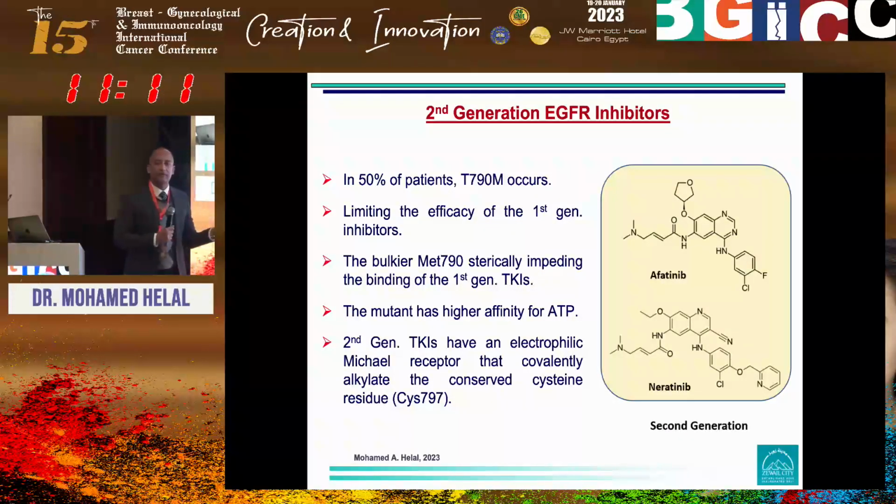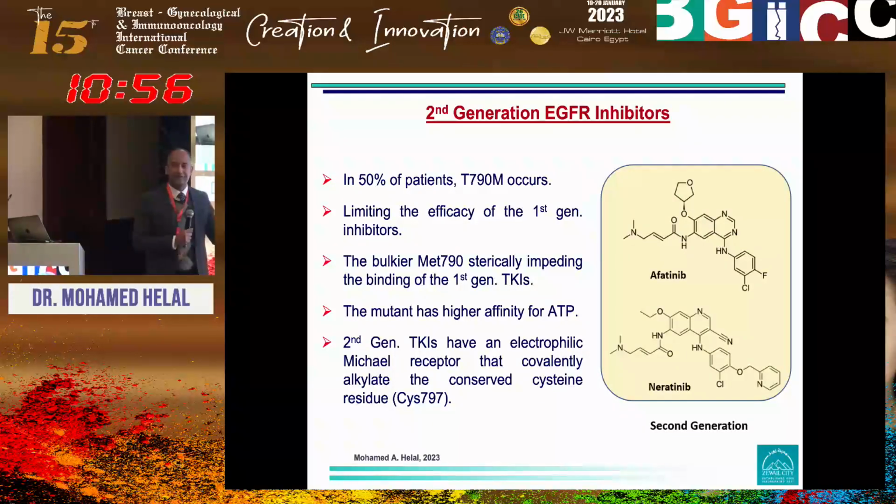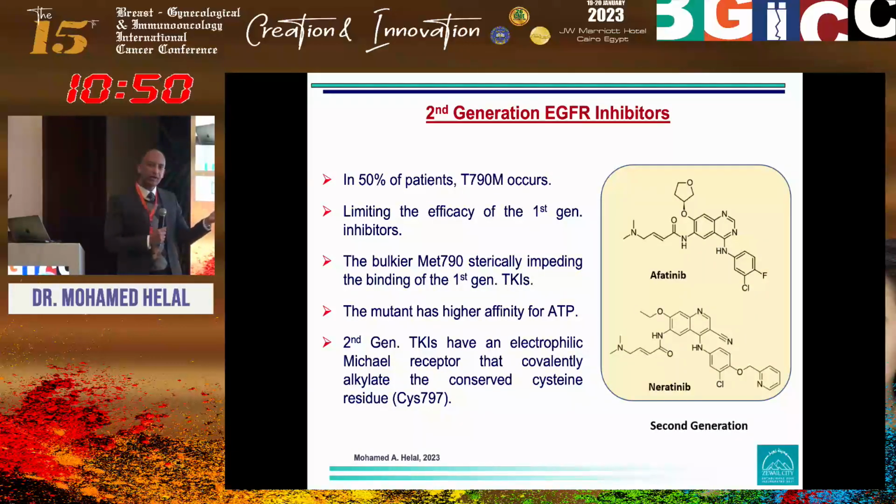But anyway, first generation EGFR inhibitors are active against all these sensitizing mutations, because they bind to the active conformation of the protein. Now we have another problem. The gatekeeper threonine 790, which is relatively smaller, is mutated after around 1 year of treatment to methionine 790, which is bulkier, as you know. And this gatekeeper residue is able to hinder the access of the first generation inhibitor to the back pocket, to the hydrophobic pocket of the EGFR.